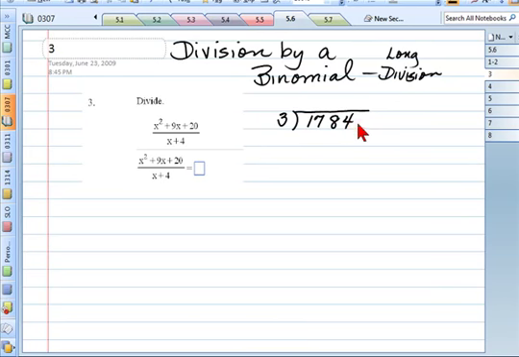Now with numbers, you have to worry about place value. With polynomials, what we're about to be working on, you don't have to worry about place value. Polynomials are really going to be easier than numbers. Okay, here we go. You would say 3 doesn't go into 1, so nothing sits above the 1. 3 does go into 17. How many times? 5. So you would put down the 5, and then you would do what? Multiply. You would say 5 times 3 is 15, and then you would subtract. And you would get a 2, and you would bring down the next number.